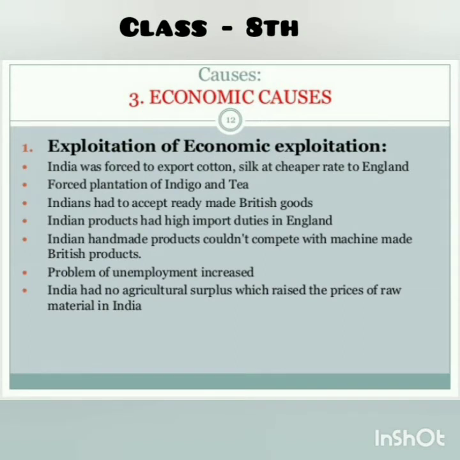First, economic cause, economic exploitation. India was forced to export cotton, silk at cheaper rates to England, and this was raw, forced plantation of indigo and tea. Indians had to accept ready made British goods. Indians' products had high import duties in England. Indian handmade products could not compete with machine made British products. Problem of unemployment increased in India.